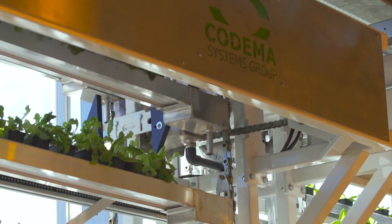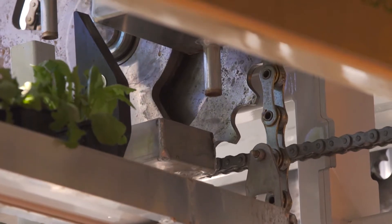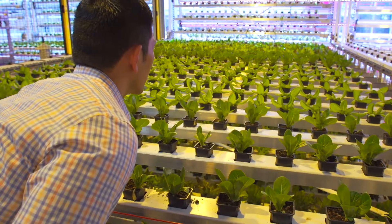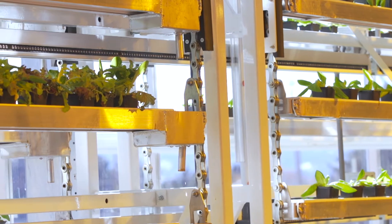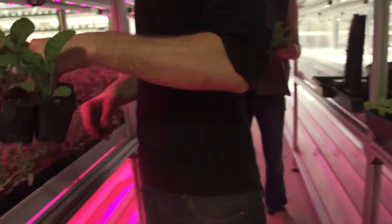We knew the carousels could rotate and take advantage of the southern light that comes in, but then what to do with the rest of the 30 feet. So our team innovated a carousel that goes all the way back the depth of 30 feet. So we press these two buttons together and you can see it rotating. It moves slowly throughout the day, and the movement does a couple of things: it allows the watering system to come on so the plants can get their nutrients, and it brings the plants to whoever's working on the system.